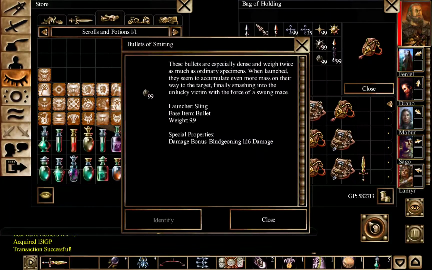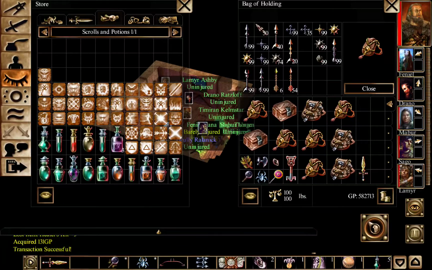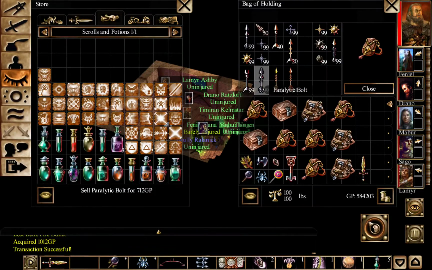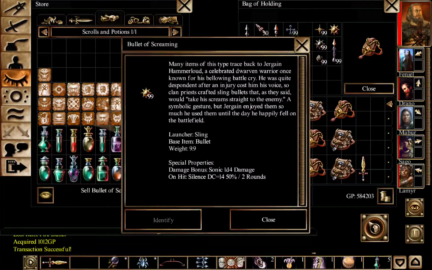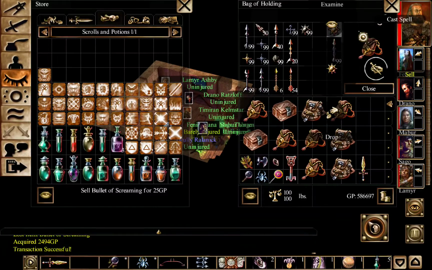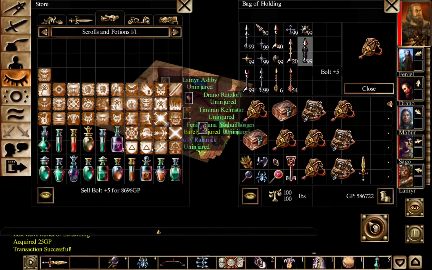Bullets of smiting. Bludgeoning 1d6 damage. Sell the ice bullets. Sell a second stack of fire bullets. Bolt plus 5. Lightning bullets and bullets of screaming. Sonic damage and silence. We don't need all these freaking bullets. One bullet of screaming. And bolts now we don't need, like, we'll sell the blessed crossbow quarrel. Paralytic bolts are cool, but we don't need all those stacks of them.